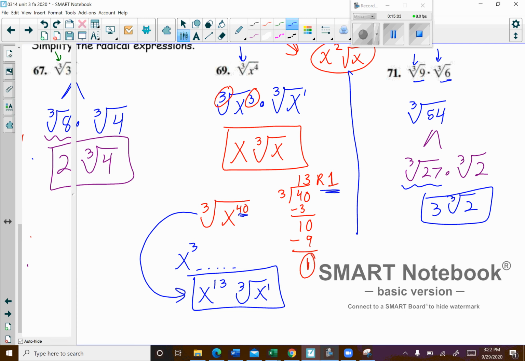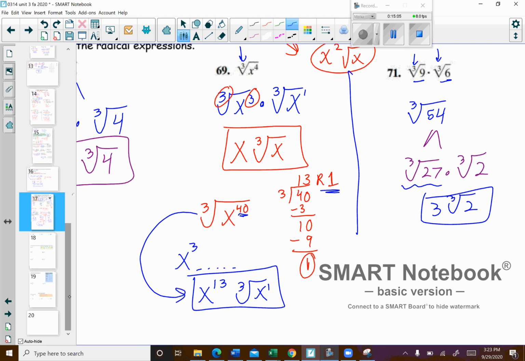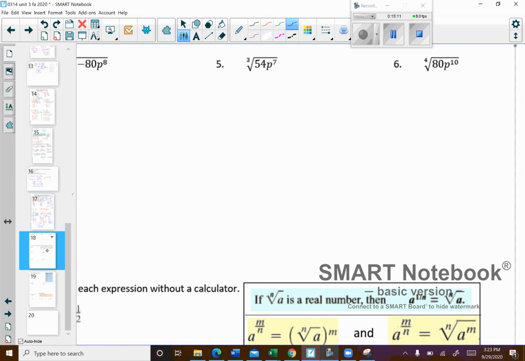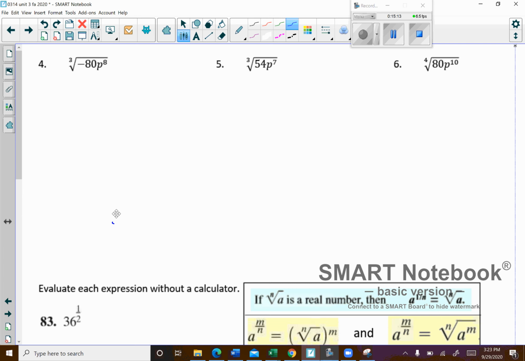Okay, let's see. I think I have a couple more on this next slide, and then we'll make a part 2 video for the last couple. Okay, so we got 3 more we're going to look at here. As you can see, there's going to be a little bit more going on here, and these are the ones that you really want to get down, okay?